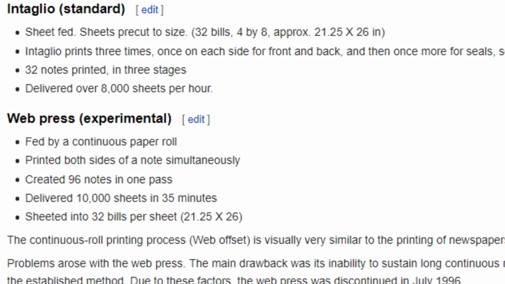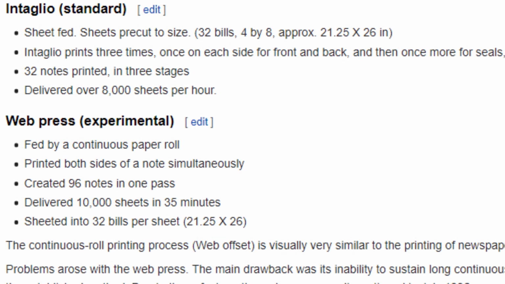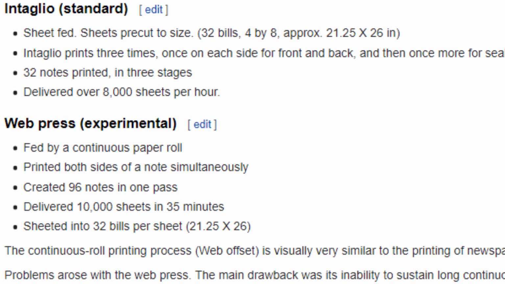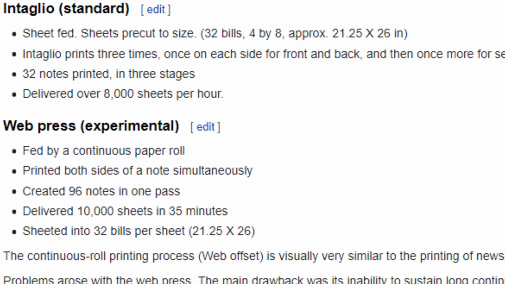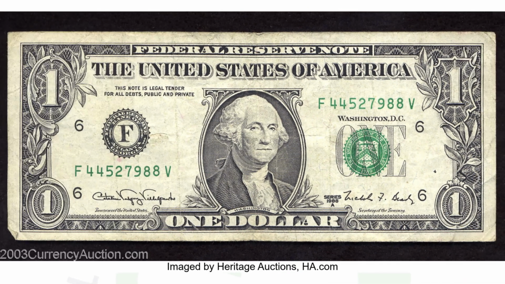All these sheets were pre-cut to fit 32 bills on the sheets, and they only delivered a little over 8,000 sheets per hour. So it's just a different way of producing these bills, and they experimented with that, so there's not too many out there, so they are sought after. So let's hop right into the prices for these web notes.